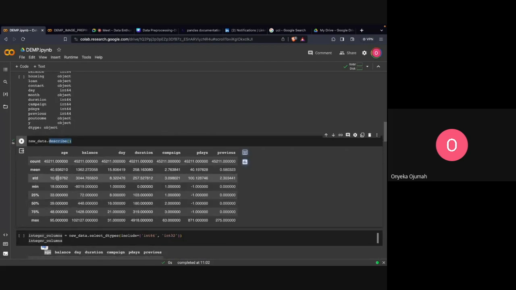So I can know if there are outliers. If I look at the mean, it is 40. I look at the maximum, the maximum is 95. So they are not really outliers. You ask yourself how far this maximum is from the mean. That's how you know if there are outliers. So if this maximum was like 1,000 and the mean was this, I'm like, okay, that means I can expect outliers because it's too far from the mean. Are you understanding me? Please, who is confused? I feel like I'm giving too much information at once.